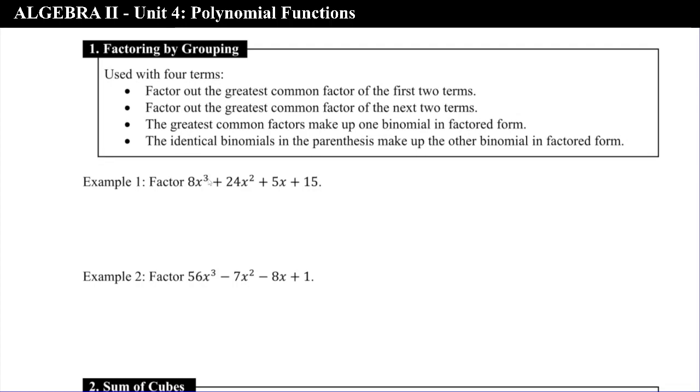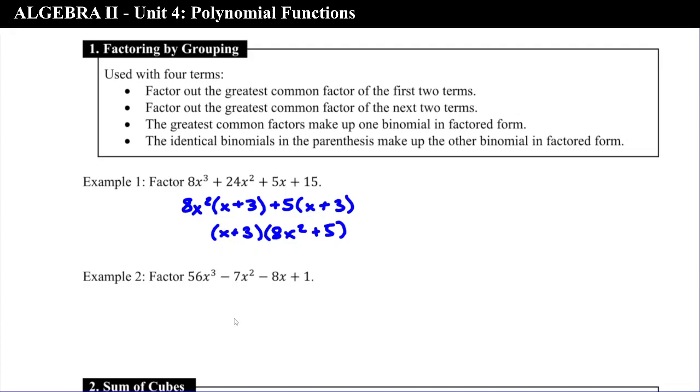So in this example, we're going to factor the first 2 terms. So what we can pull out is an 8x squared, because that's the biggest thing we can pull out of those first 2 terms. In the first term, that leaves an x, and in the second term, that's going to leave a positive 3. Well, we know we want an identical x plus 3 over here. So what can we pull out of these second 2 terms to make this happen? We can pull out a positive 5. And then we just factor out our x plus 3, and then we're left with 8x squared plus 5.